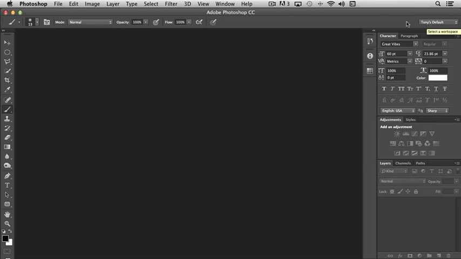I found in my work with Photoshop that there are some advantages to the default workspaces, especially if I'm doing a lot of painting and then I want to add type. Rather than creating a brand new workspace that has some of the painting tools and some of the type tools, I'll just switch back and forth. You can switch to any other workspace at any given time during your creative process, and it doesn't affect the work that you're doing on your image. It only affects the tools that are available to you. Okay, so workspaces are a very powerful option when working with Photoshop CC.